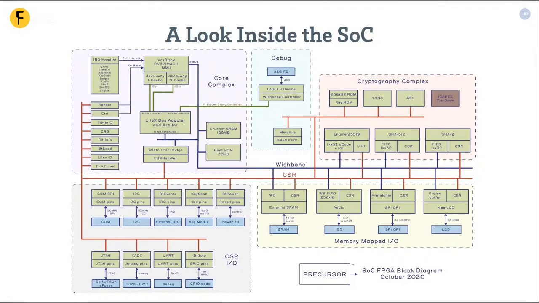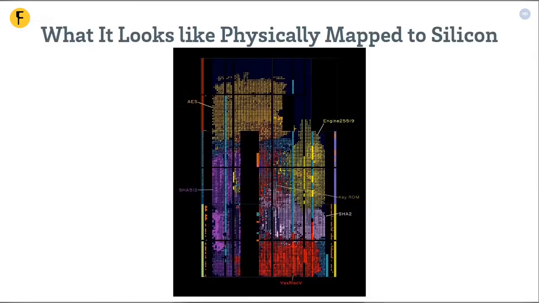And when you actually compile this onto the FPGA, this is what it looks like. This is one of the views of the tool. This block here is an almost literal map of the shape of the silicon. I've highlighted what these different things look like after they've gone through a place and route tool. Of course, every time you recompile it, the shape changes slightly. Like I said, there's a bit of ASLR going on here. But you can see how big the things roughly are. The actual CPU core is quite small, and the crypto functions take up the bulk of the space inside the chip.